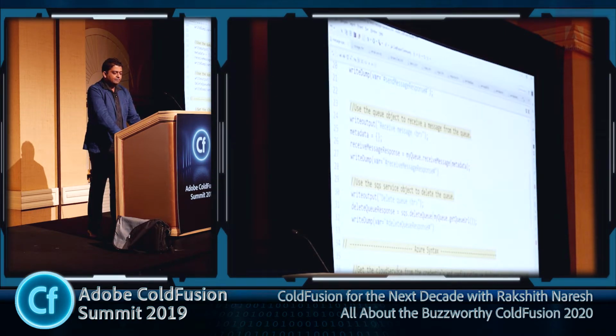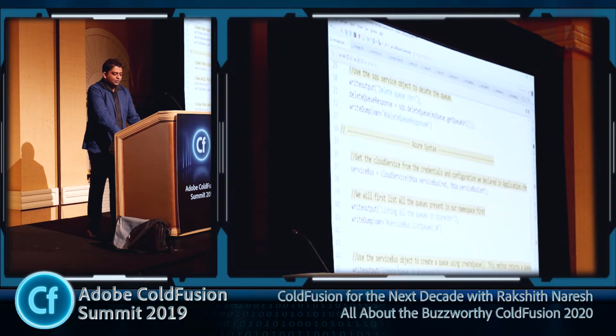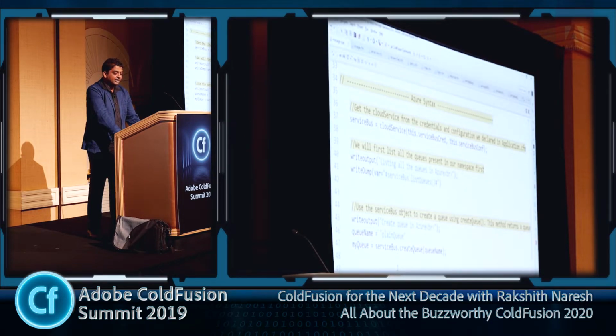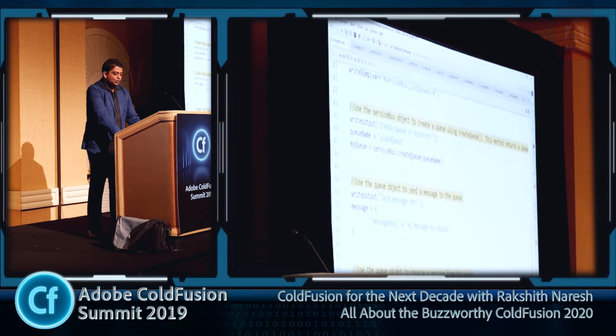I'm just passing in the service bus credential and service bus configuration for Azure. I'm getting a handle to the service bus, and basically it's the same code. So for the service bus, I have to create a queue. This is Azure's service bus. It's not AWS's functionality. And I can pass in a message. I can do a send message, I can do a receive message, and I can delete as well.